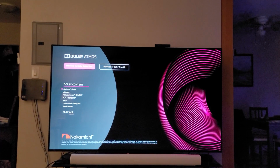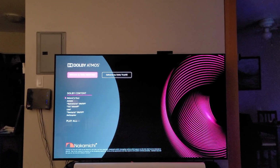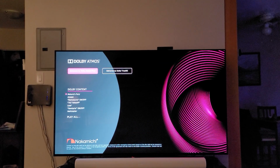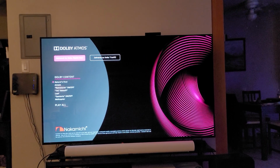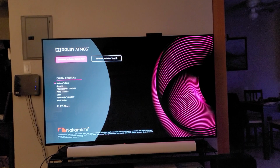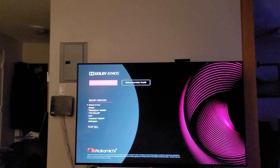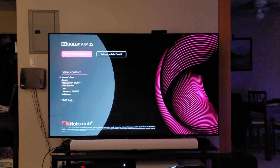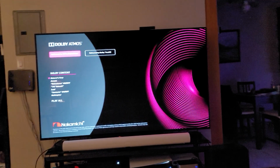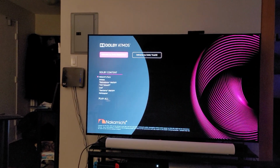So I tested the Q90R, and retested the Q90R, and I'm going to do a new review of that one next. And eARC on that sounds awesome. Just the clarity behind it. And when I compare that to this, I don't know. It's hard to compare them. They're two very different sounding soundbars, and I don't want to discredit the Sonos Arc completely, but the Q90R sounds much more clear, and so far, at least in my experience, it's much more immersive as well.